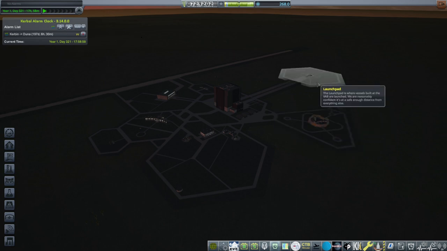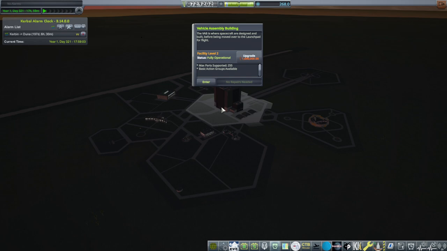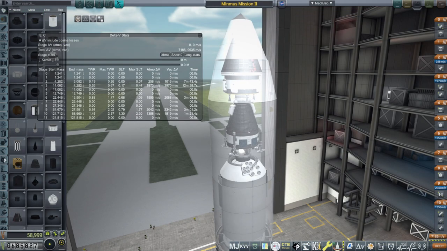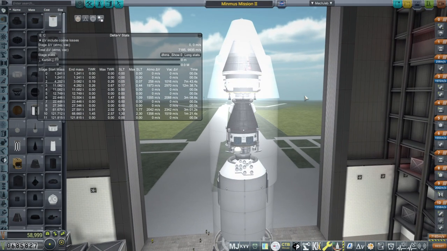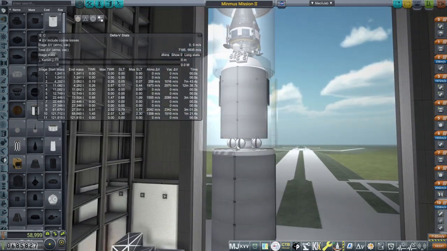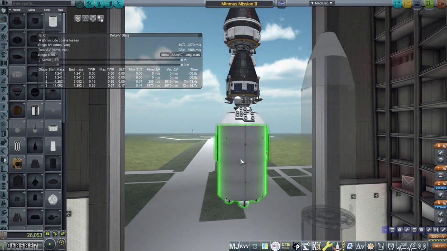We do have a lot more pad capacity, 140 tons. We can have more than 30 parts. So, should be possible, but let me see what I can do. Okay, so this is our new Minmus mission, and it is quite a bit different from the previous one. It does have three parts, but they're sort of different. Let me just pull the launch away for now.